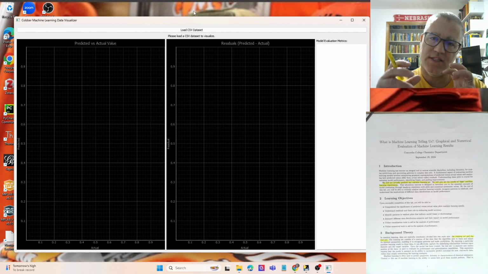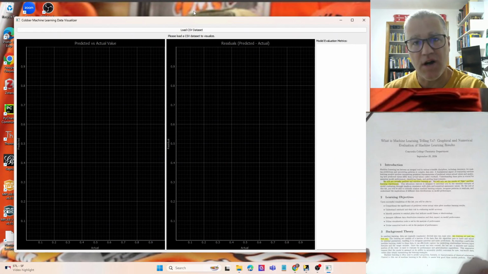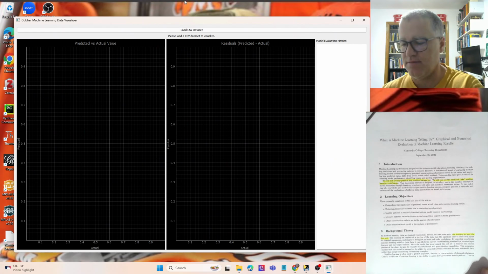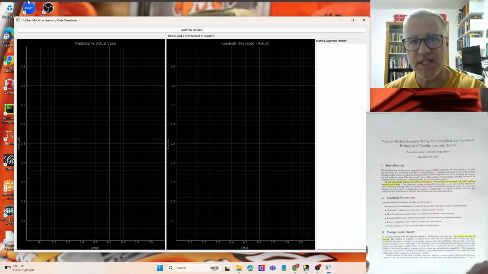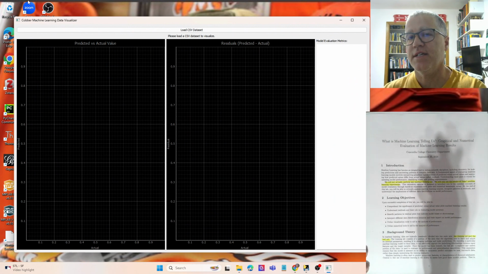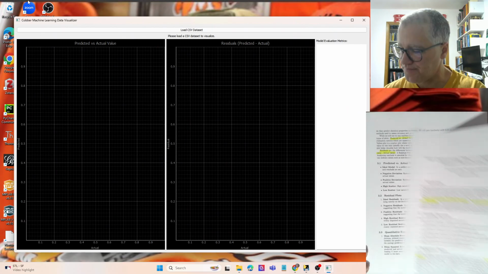Overfitting will actually train the model on some of the noise that's in the particular training set that has nothing to do with the physics or chemistry. And so then when it's applied to the test set, which doesn't have that particular noise, the values are actually worse than if it hadn't trained as much. So part of the art and science of machine learning is dealing with the test and training sets and how much you train each of those sets. And so we'll see that not in this lab so much, but as we go forward, and we'll recognize that in the metrics that we're learning about today. So that's one of the important reasons we're learning these metrics.